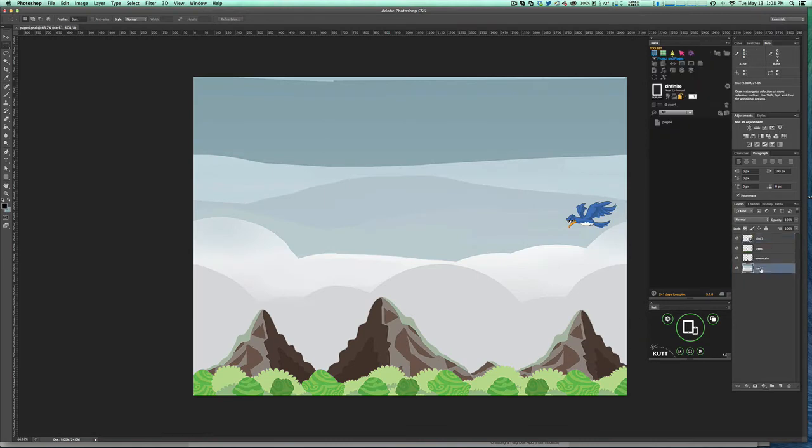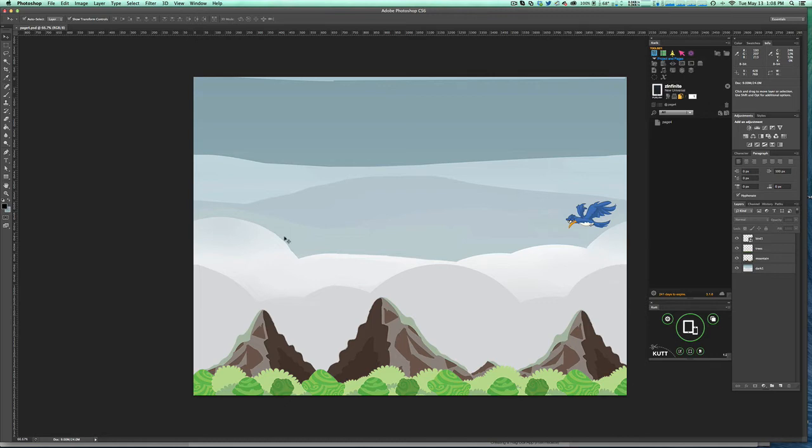I have just this composition. It's a dark background, and I can show you it's the size of the screen only. And also I have the same for mountains and trees, and I have this bird here. What I'm gonna do here is I'm gonna set this sky as a scrolling background.